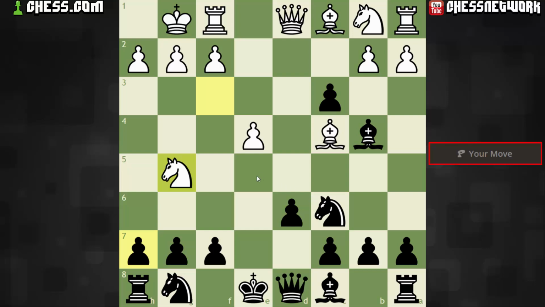I'm pretty stumped here. I can't come up with anything other than knight e5. What am I missing? Yeah, I don't get it. After knight e5, pawn takes here. If we take the bishop, they take our bishop.